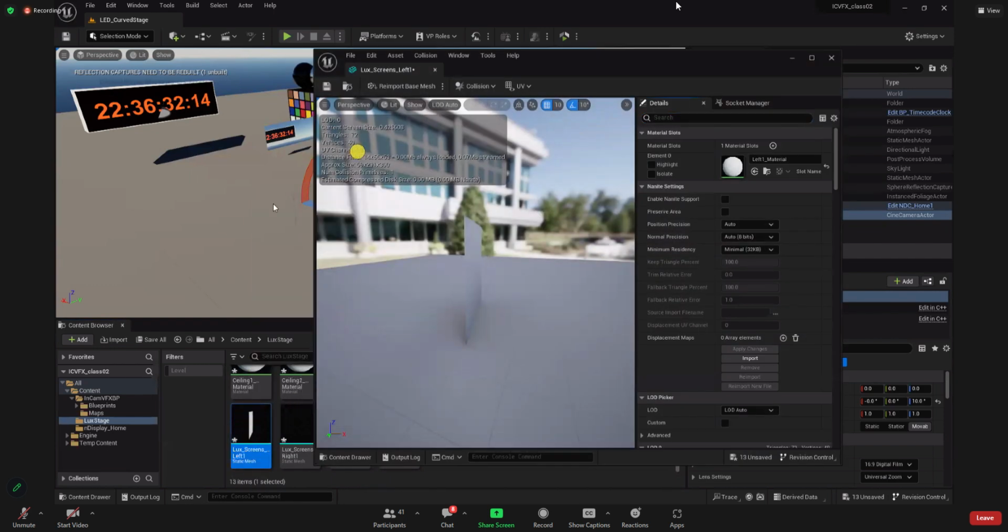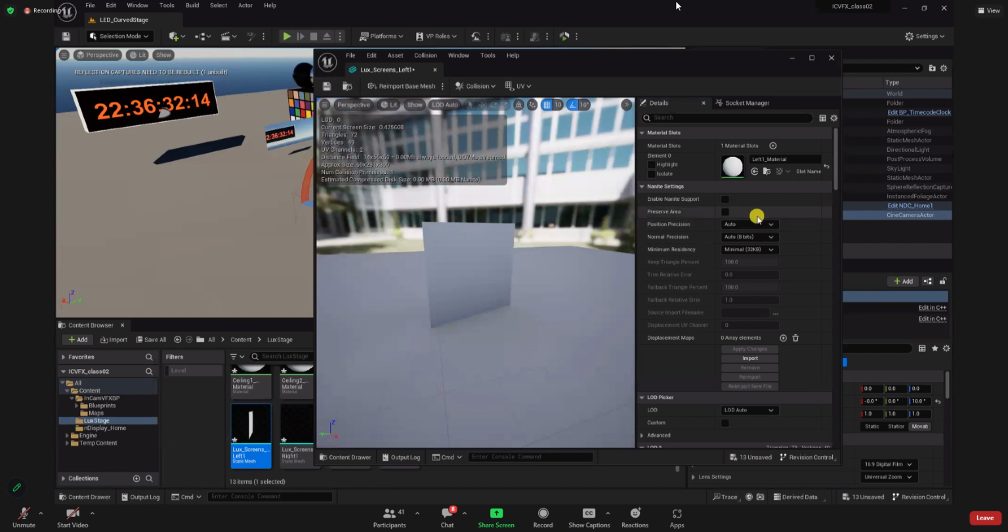Left screen, which here is kind of square.